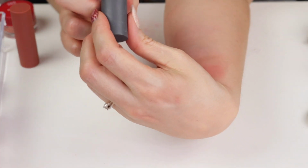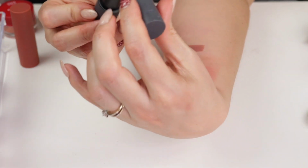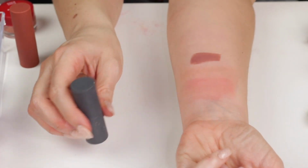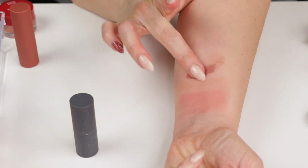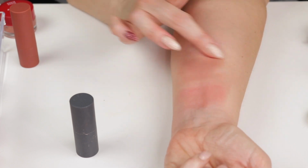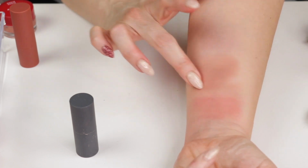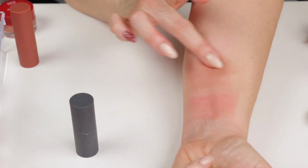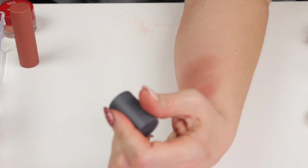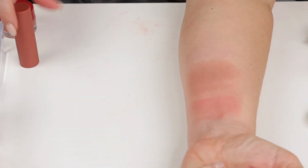All right, moving along, this is the Bite Multi-Stick in Cashew. Obviously, Bite is not making these anymore in their whole revamp, but oh man, that magnetic, love that. And then this is a cool mauve-y neutral, I would say. I don't know how to explain it, but it is very pretty. I've used it on my lips, used it on my cheeks. I think I actually even dusted it into my crease of my eyes before, so I do really like this one. It still smells okay. Sometimes with that Bite stuff, you gotta be careful because these can go off pretty quickly.